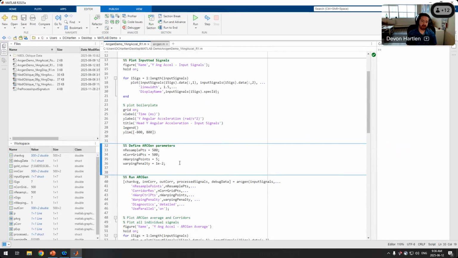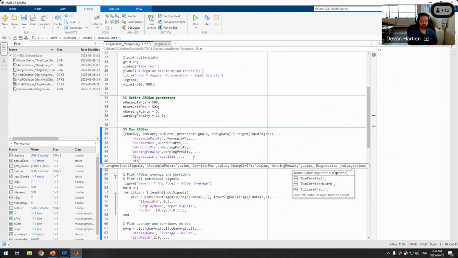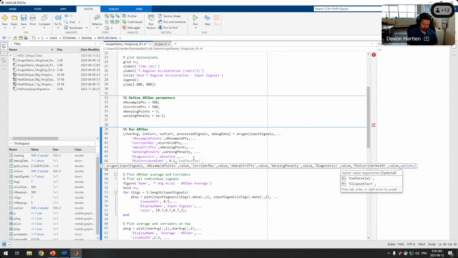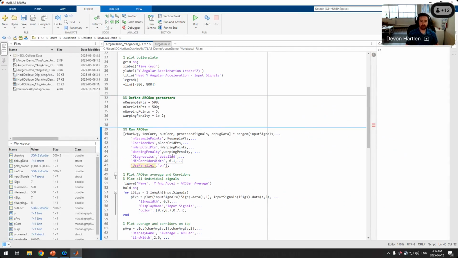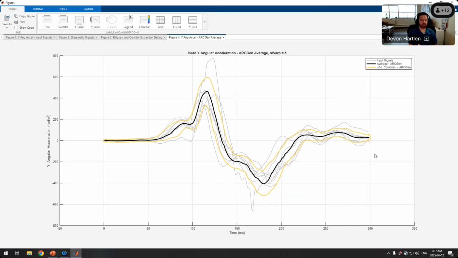The other option we have for this is another bit of a numerical cheat, and that's an option called min corridor width. What it does is it says any corridor that is less than 0.01 of the maximum standard deviation found in the entire range of responses will get scaled to this minimum corridor width. This is useful if you have data that is particularly 0 at all points, but you want to have a corridor that shows up visually if you're doing something like a corridor assessment with Cora or ISO later on, and you need an inner and outer corridor based on some value.